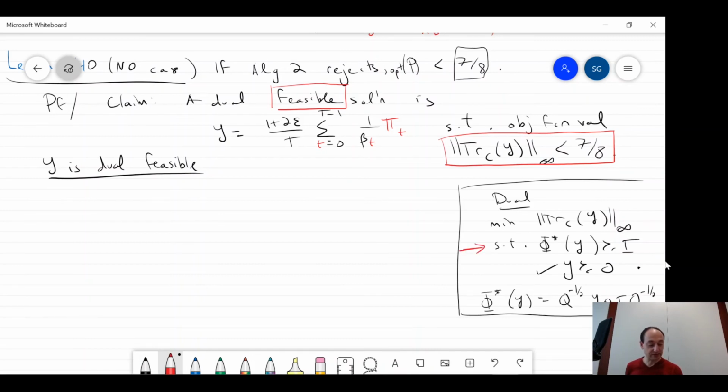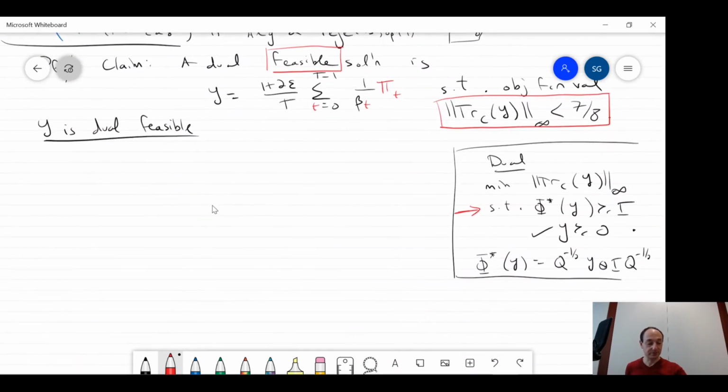This is the one that we have to really think about a bit, okay? We need to argue that when I push this through the map phi star, right, I'll get something that has minimum eigenvalue at least 1. Okay, that's what I need to show. By the way, exercise 41 is what gets you to check this.